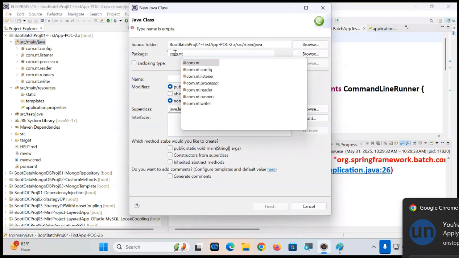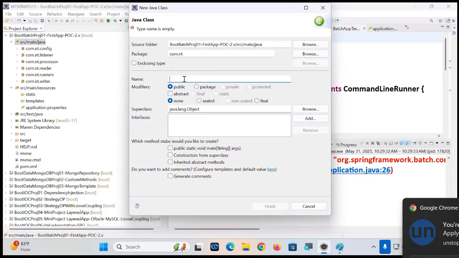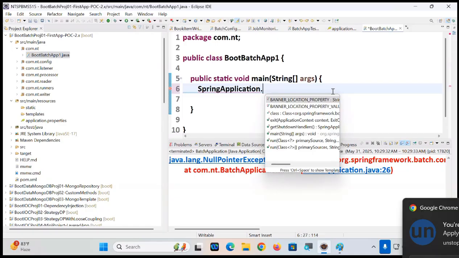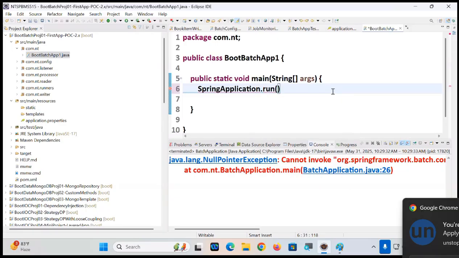com.nt, boot batch application 1, main method. Spring application dot run method.